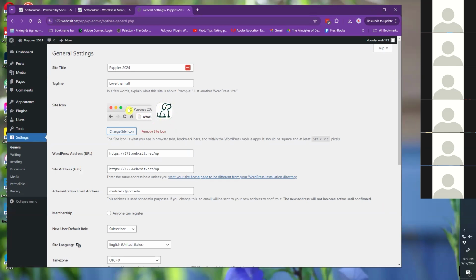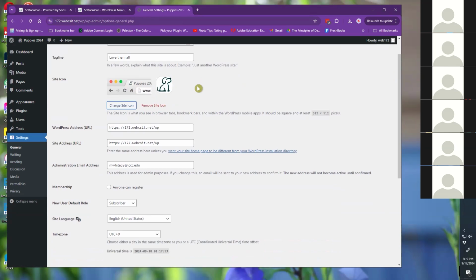I'm just showing you that it creates the little favicon that's going to show up here in the tab. So it does give us a logo that can be used. This is one place it can be put in the website, and there are other places it can be put in the website.